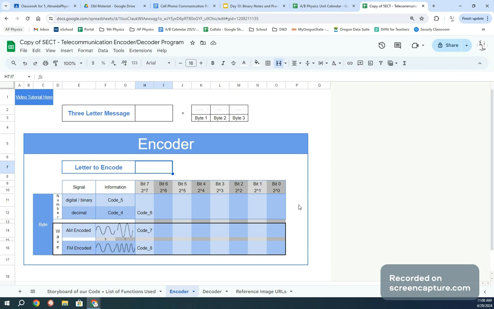So again, challenge yourself. Think about ways that you can do more than one at a time, right? Or think about how you can have multiple copies all running at the same time so you see all the binaries that you want all lined up. Again, challenge yourself. Try and think of ways to make it more efficient, make it easier and better for yourself.